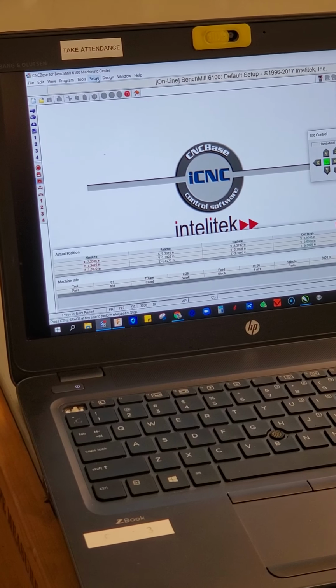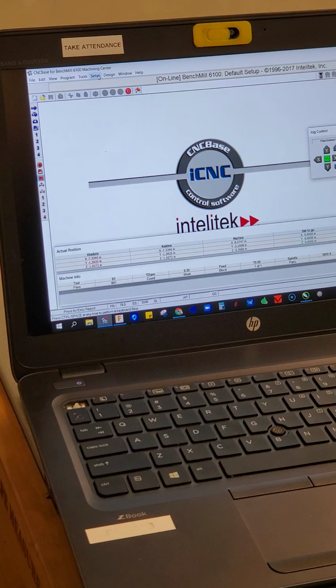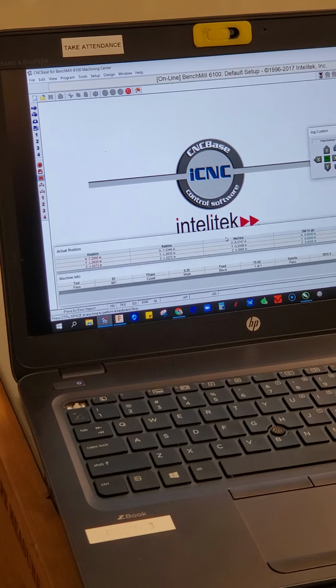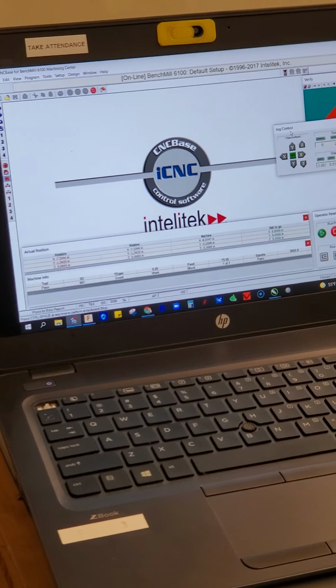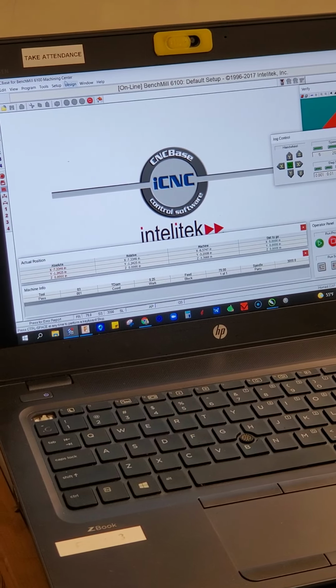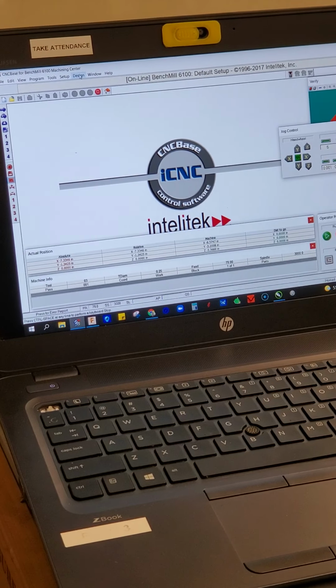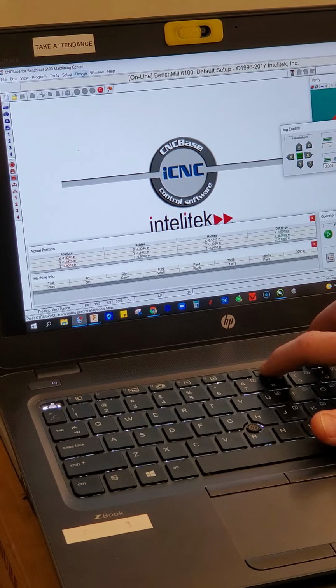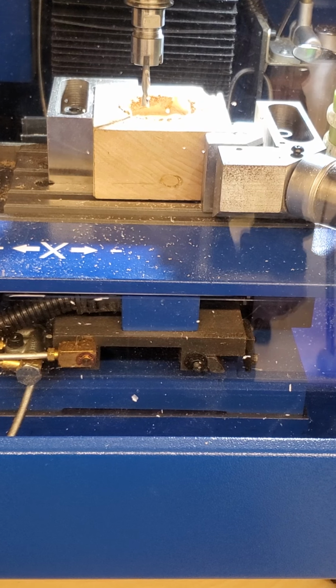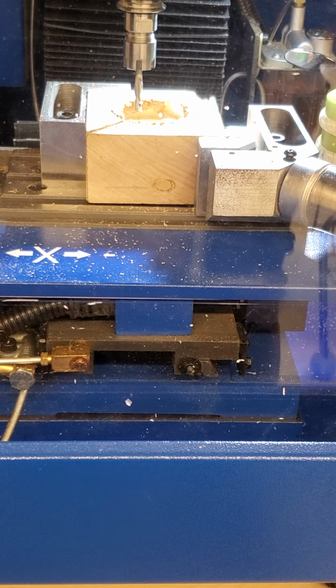The machine knows tool 3 is in there. The machine knows tool 7 has an offset from tool 3. So if I do set axis to 0 and I choose Z, make sure your offset here is 0, and I click OK. Now, hold on, I'm also going to show you another little trick that I like to do. If I press F8 on the keyboard, I get an option to go to different locations. You see that my X and my Y and my Z have not been set yet, so I need to do that. I'll do that real quickly as I push pause here. All right, so I set my Z for the location that I wanted. I set my height and everything.